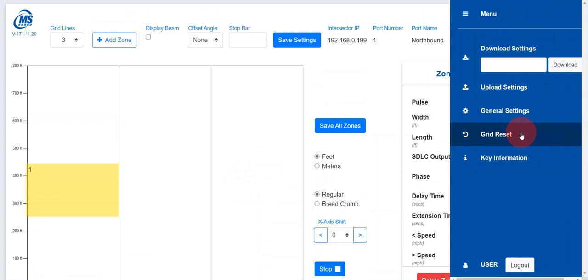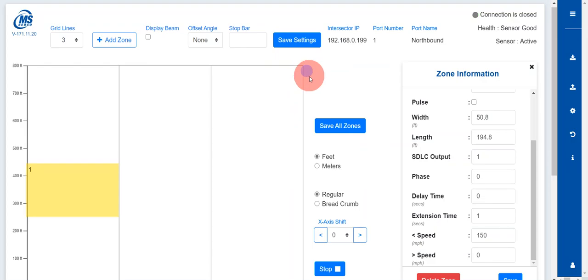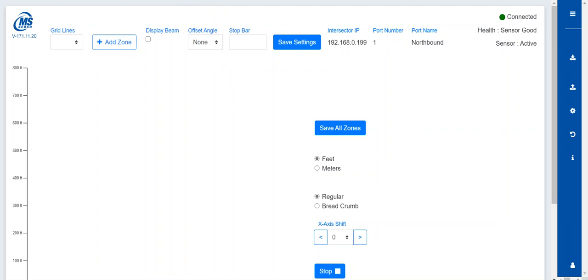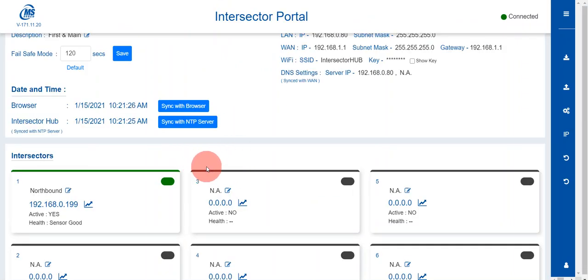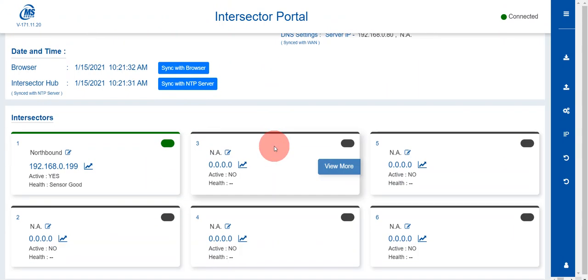We'll go ahead and I'm going to do a grid reset here, clear everything that I just entered, and then I'll close out of it, and we'll go back to the first page here, since that's what our video is concentrating on. So 6 intersectors. You can do that with every single intersector where you click on the address. If you click on the address when it's all zeros, it will still take you to the grid page, but the grid isn't going to have anything to look at, and since there's no incoming signals from one of the intersectors, the page just isn't going to be usable. You can view it, you just can't do anything with it.